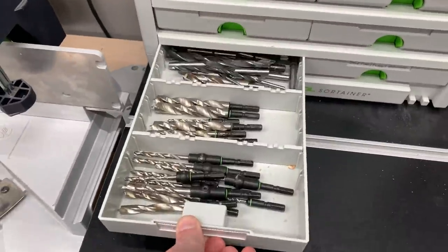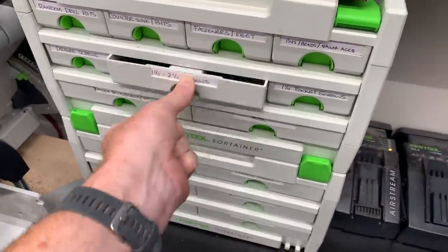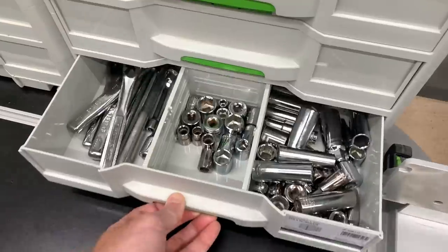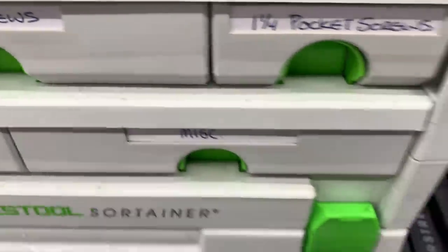The next thing has to do with organization. In my opinion, organization is a tool just like anything else in the shop. I struggle with organization a bit — a lot of people think I'm some super crazy neat freak, but I assure you that's not the case. Everything just looks good on camera. Something that's really helped my organization is the Sortainers. There are various companies that make similar things, but these are the Festool ones. I've managed to get the majority of items I would typically have in a toolbox all into a couple of Sortainers. I have two on each side of my miter saw station. They hold everything from drill bits to screws to fasteners, wrenches, screwdrivers — everything is within these Sortainers and easily referenced because they're all labeled. If you're serious about organization, definitely take a look at some sort of container like that.